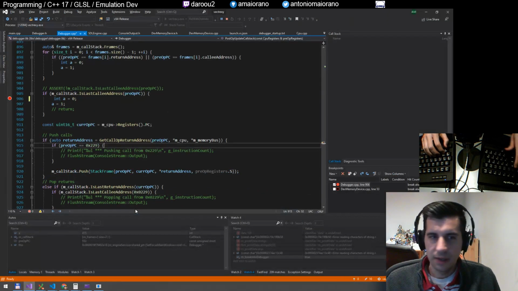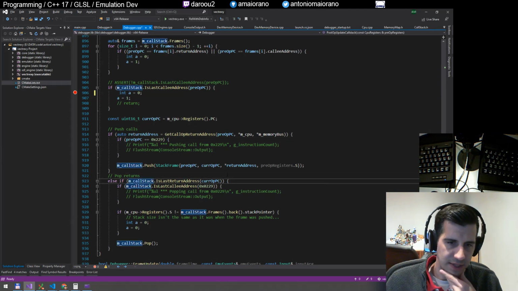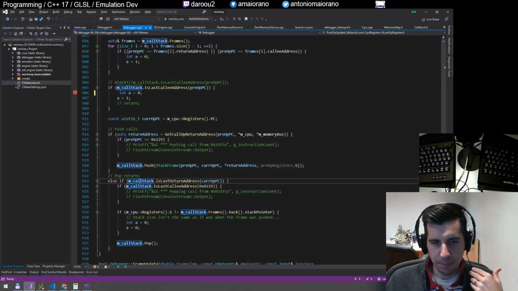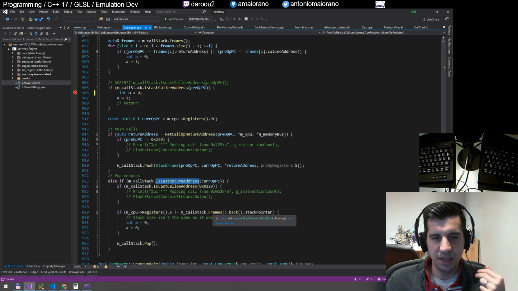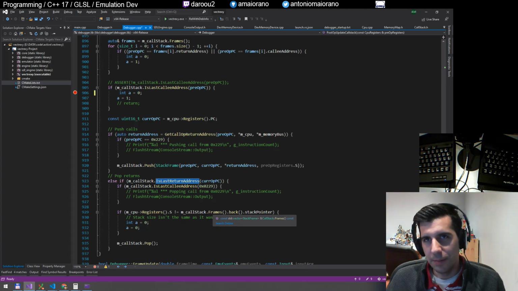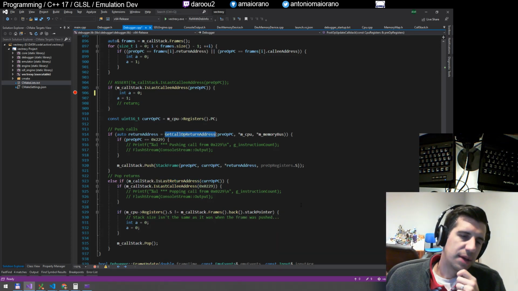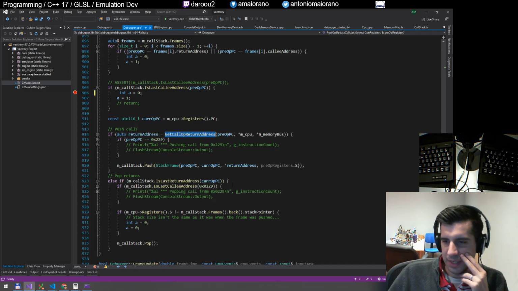So what I'm saying is, see in here, the way I determine whether it's time to pop the top frame of the call stack is by looking at if the current PC, the program counter, is that of the top frame's return address. And the return address is the one that I read from the stack when a call was made. Now, which is right here. Maybe that's not a good approach.